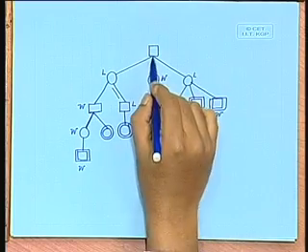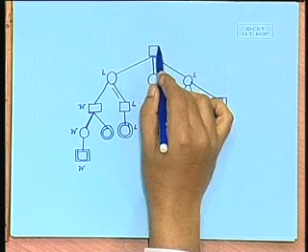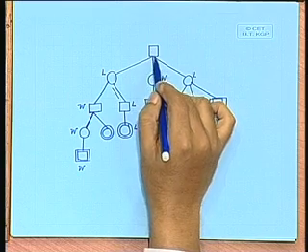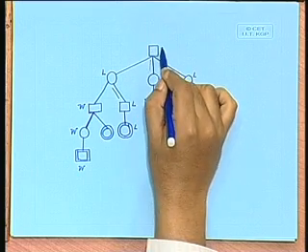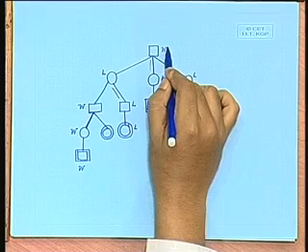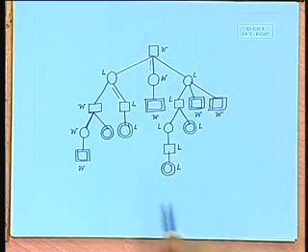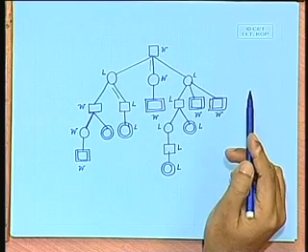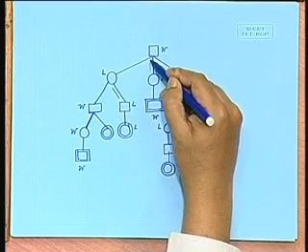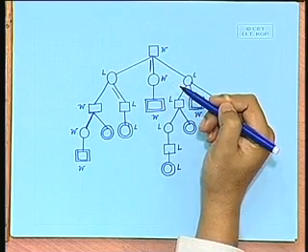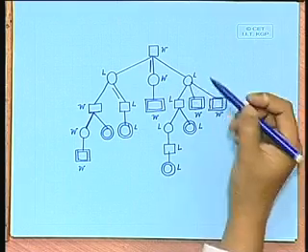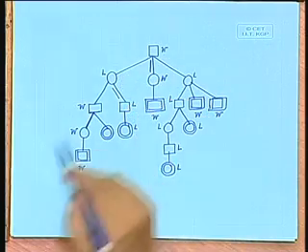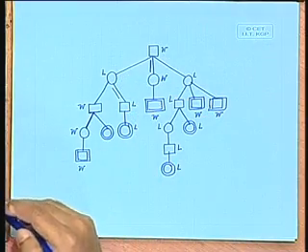But here the option is with player A. So, player A can always choose here, so it is a win for player A. That means overall in this situation player A has a winning strategy, and what is that winning strategy? It is to take this move. If it takes any of the other moves then player B will have a winning strategy.